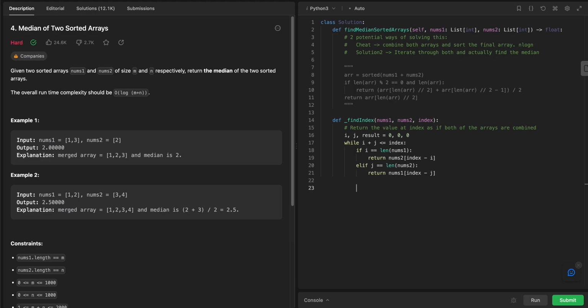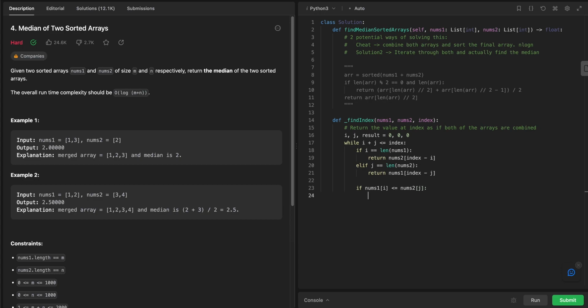So if we don't hit any of these cases, then what we need to do is compare the values at nums1 and at nums2, and increment the pointers accordingly. How do we do that? If nums1 at i is smaller than or equal to nums2 at j, it doesn't matter if you include the equal here or not, but we'll do so for posterity.